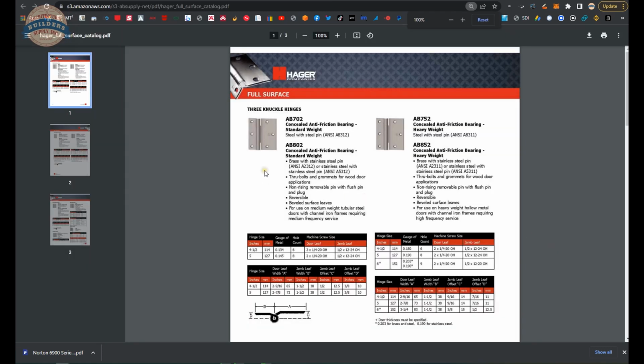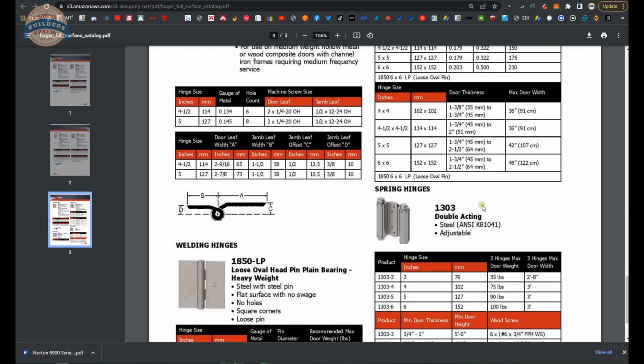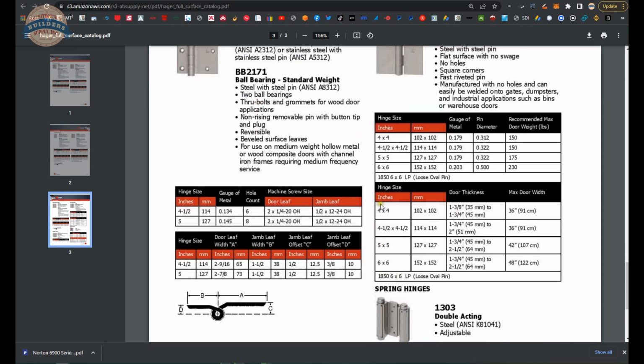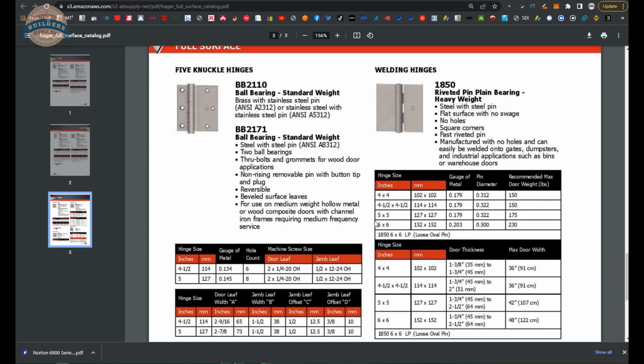Product catalog can be seen here. Obviously a catalog of unusual hinges here. We've got a 1850 riveted pin plain bearing, 4x4 all the way up to 6x6. They also make an LP, loose oval head pin. If you want to pull that hinge pin out, you can buy the LP version of that. You can also grind part of that off on the 1850. I wouldn't encourage that you do that, but it wouldn't be too much different.